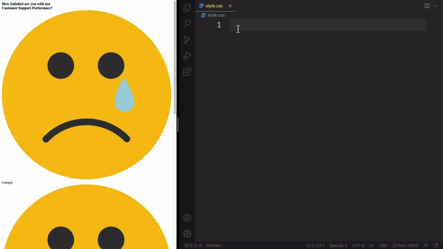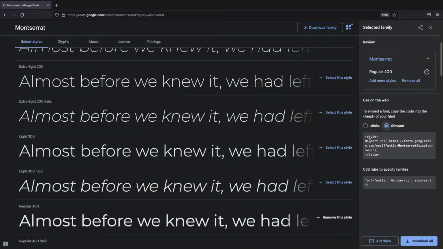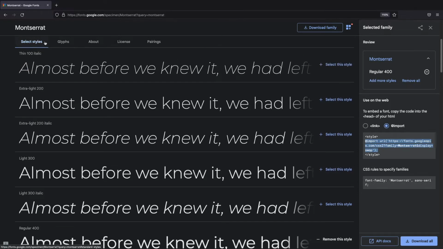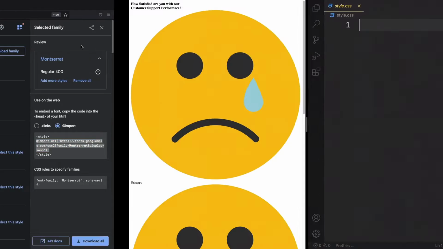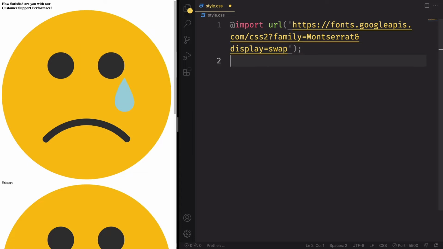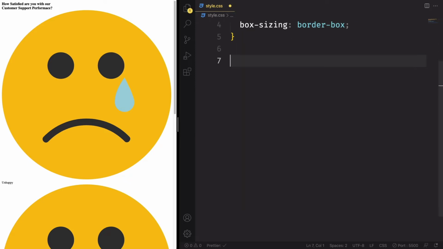Moving into our presentation layer, style.css, let's start by grabbing this nice font from Google Fonts, Montserrat, or something like that. You can come here and do the same. And let's just paste it here. We also need a CSS reset. Box sizing in here is going to be border-box.